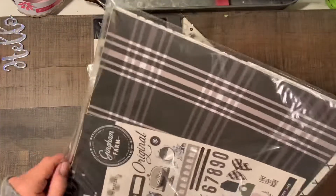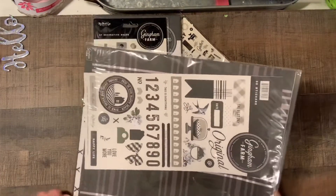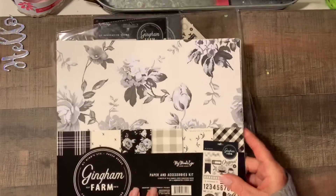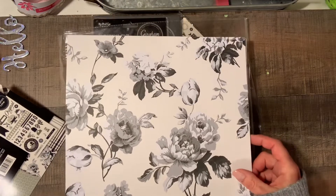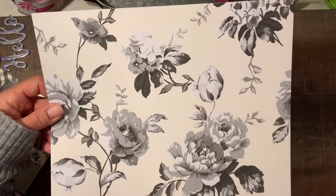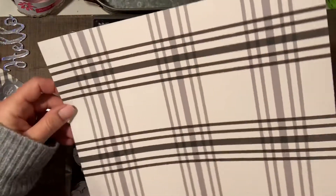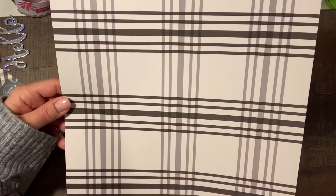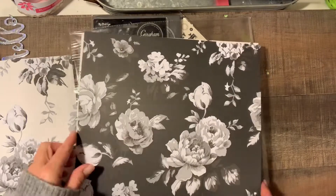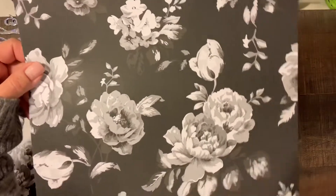Let's get into the paper first. You guys know I love country style crafting, and I just saw this with the black and white and thought it was really cool. In this pack you get six sheets of 12 by 12 double-sided and a sticker sheet. This is Gingham Farm — here's the front, really pretty black and white floral with a cream color background. This page is named Georgia. Look at the plaid — beautiful! And then this one is kind of the same only reversed, with a dark background and lighter flowers. And here's a green, big gingham — this one's called Hannah.